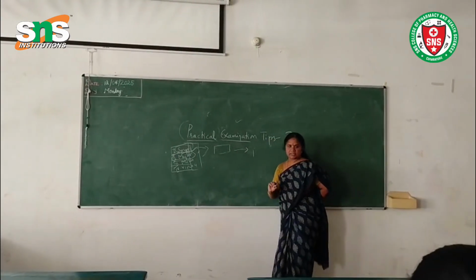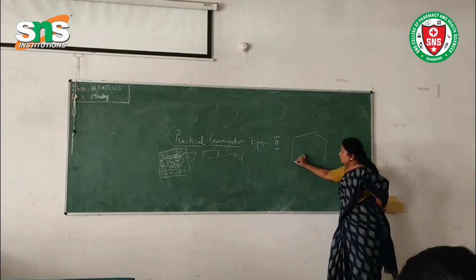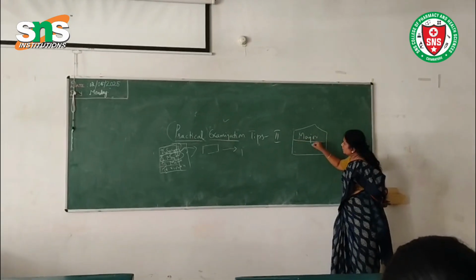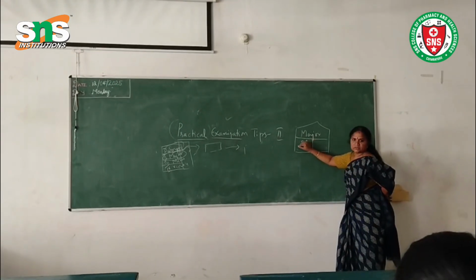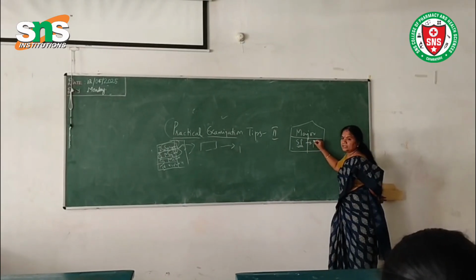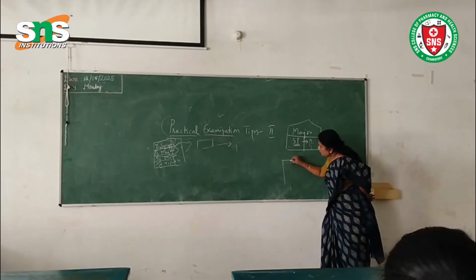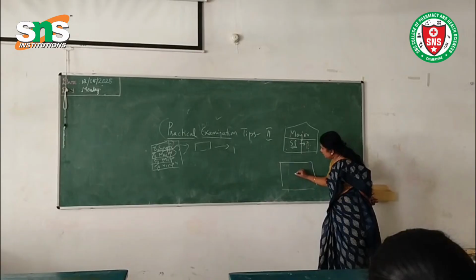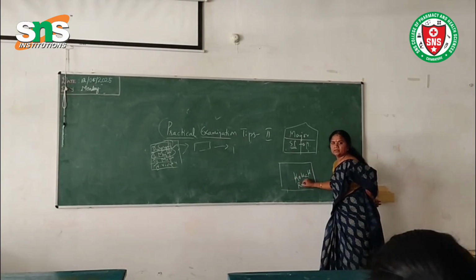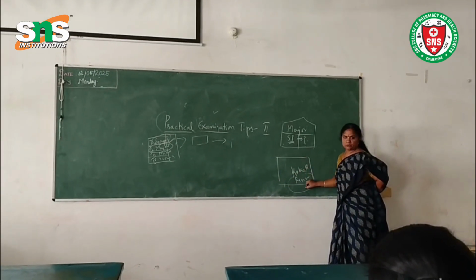You are given a major experiment. First thing is you have a clue: which experiments will come under major, and what is the procedure? The procedure has to be referred to in the standard pharmacopoeia or a standard textbook. For example, if you are doing a chemical test, you need to refer to the chemical test in a reference book or a review paper. So if you write this chemical test for agar, we will have some clues.